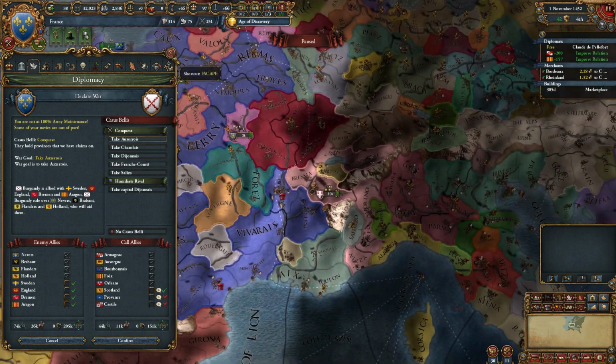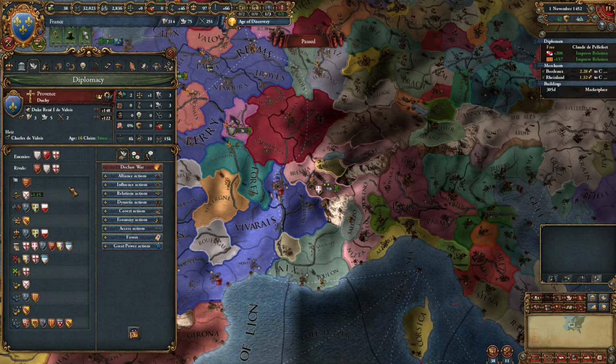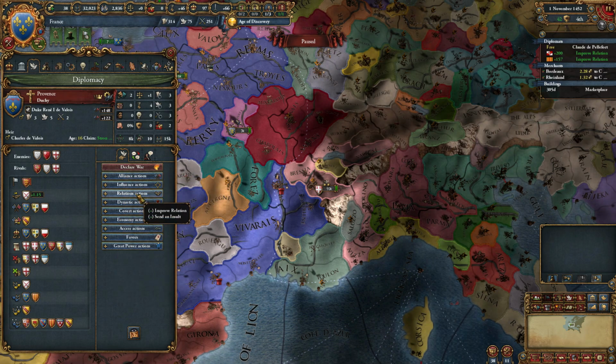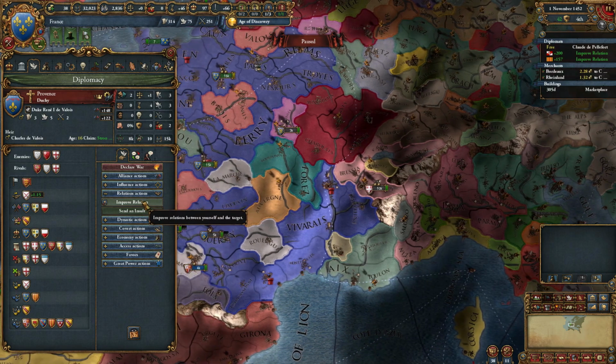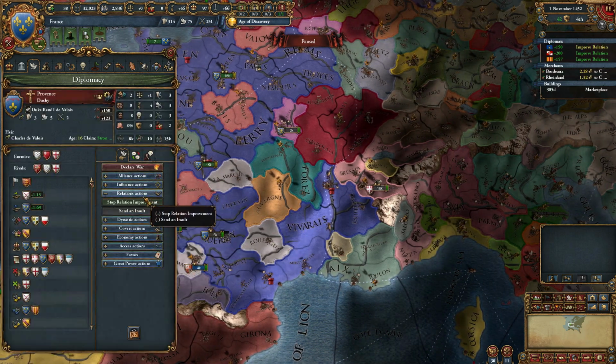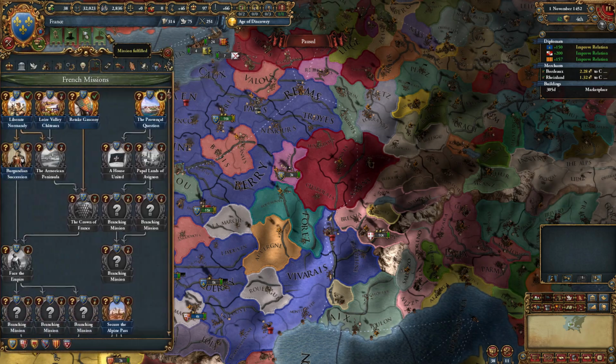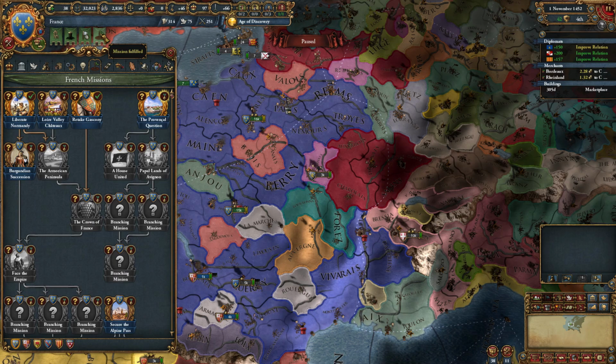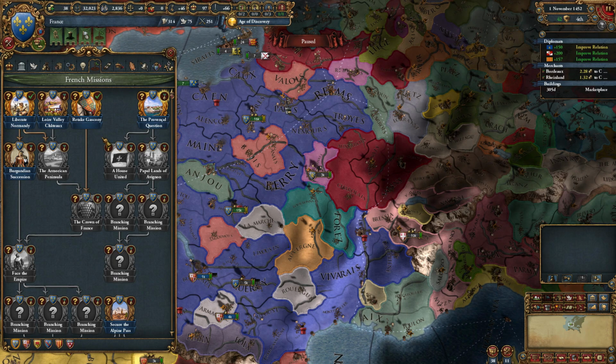Alright, so Provence is already allied with this. See, I didn't even see that we had that alliance with them currently. Okay, we probably want to go ahead and improve relations with them then. Yeah, we're going to work on improving relations with them, so that we can get this mission fulfilled. So which one's this? Let's just see. So that's right here.